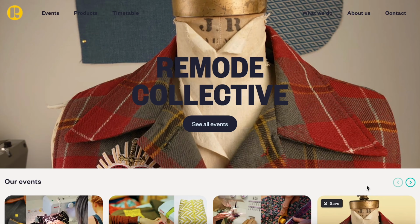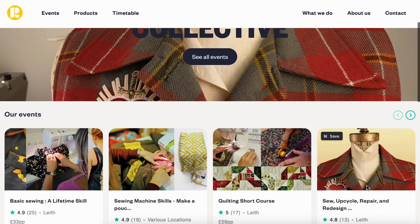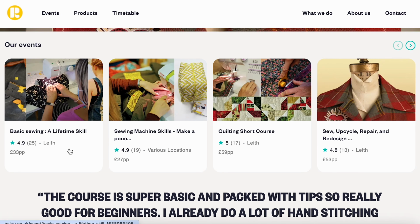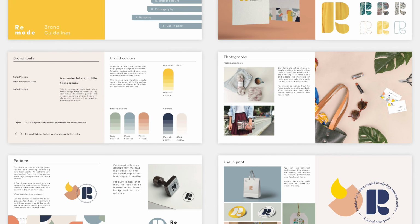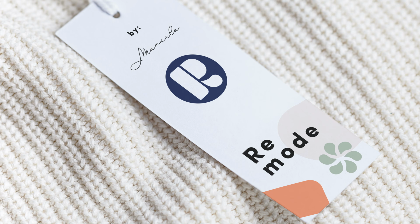To be able to design that kind of system, we need to really immerse ourselves in the day-to-day of the movement. For example, one of the earliest organizations that Jeremy and I worked with was a charity that helps to repurpose fabric that would have been otherwise thrown away. They had so many different talented people who came in and sewed and worked on different projects. And one of the things that they said right away early on in the project was that they wanted the logo icon to be simple enough for them to be able to embroider. That became something that created this whole modular system and something that was really easy to create from just a few individual pieces. Little takeaways like this make all the difference when you start handing over that brand.